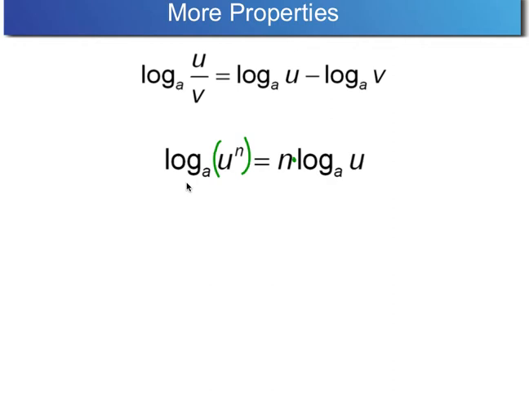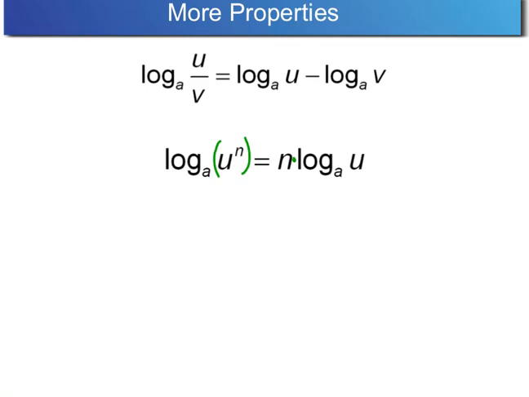Here's another one. Log of u to the n. That means I can take this exponent and move it out in front of my log. Now think about this. If I have a base raised to a power and then raised to a power after that, you multiply exponents. So here's an exponent. My log is an exponent. I multiply my exponent by my log. And again, proof of this is out online.